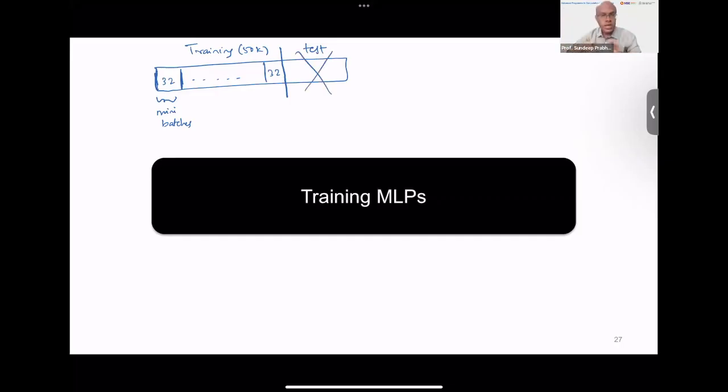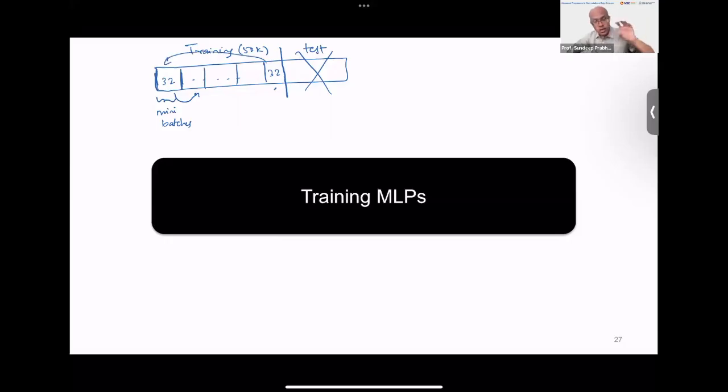50,000 is our training data. Test, we never use for training. Once the model is learned, once your W's and B's are learned, either you deploy the model or, for reporting performance, you use the test. Training is divided into smaller chunks of 32. For instance, it could be 50, but 32 is the number that I'll be using. You would be cycling through the training data using 32 samples each time. One iteration, you would use 32, then go to the next 32. You would complete everything, and then go back to the first one.